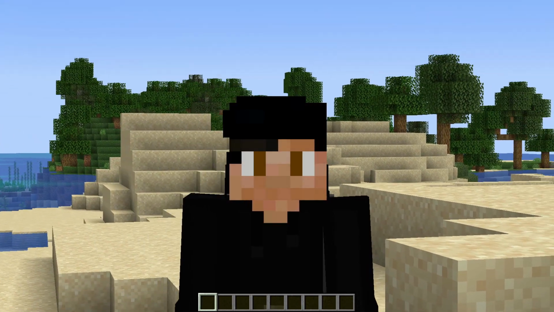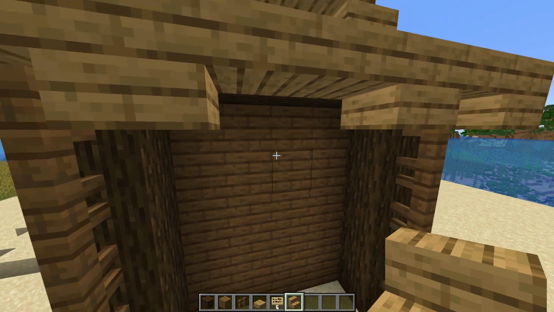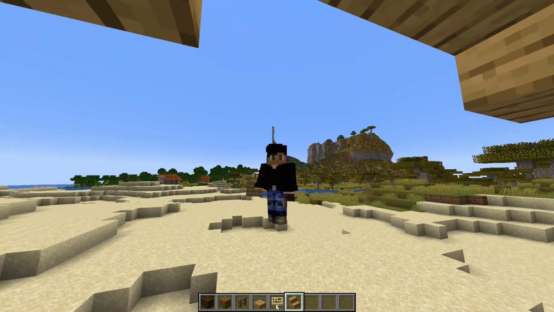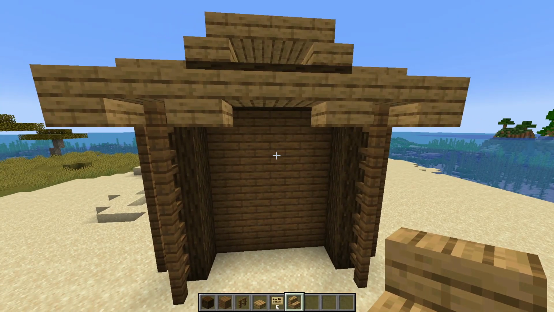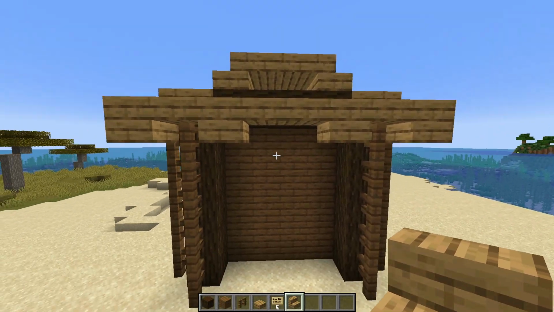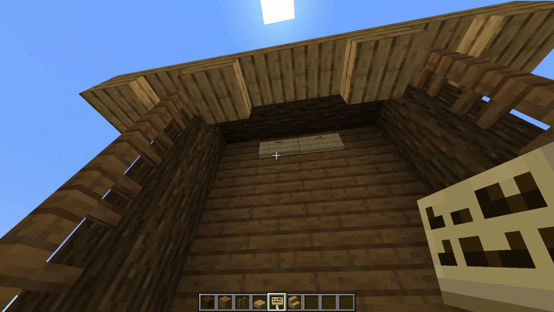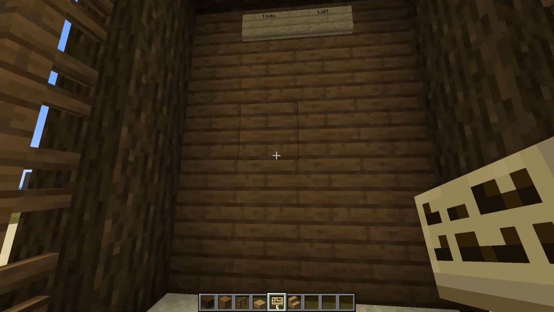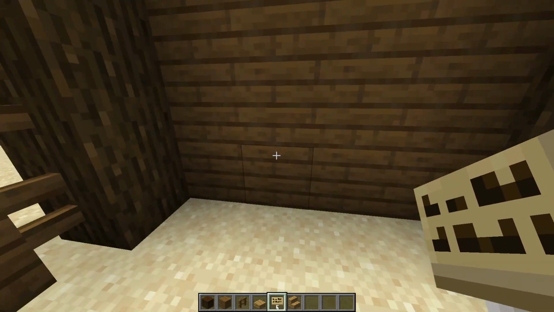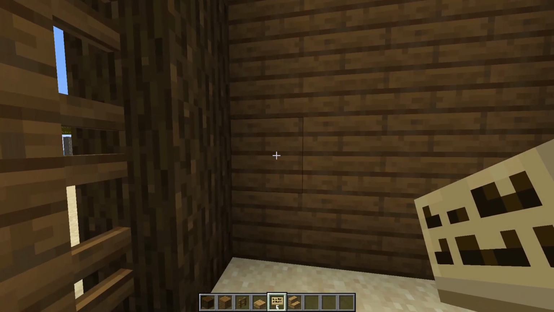So I'm gonna make one real quick somewhere around here. Alright, there we go, just a tiny to-do list. Honestly, I put so much effort into this, I don't know why, but you know, I need to make things look good. Okay, there we go, the to-do list over there, and then I'm gonna put all of the stuff I have to do here, and all of my checkboxes over there.